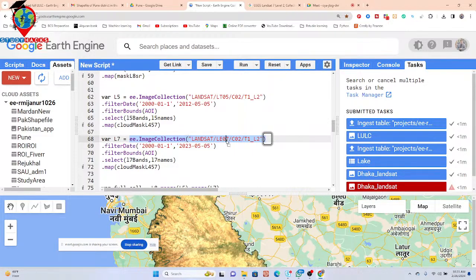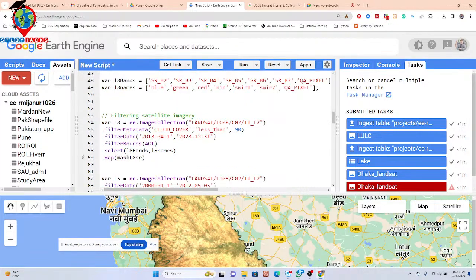I put in the Landsat 7 image collection, and further we put in this time period, and we also put in this function for removing cloud and haze. Basically Landsat 457 uses the same code for removing cloud and haze from the satellite images, but Landsat 8 has some differences.